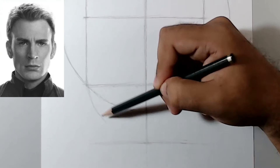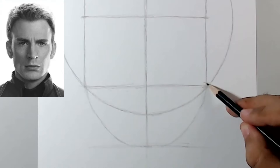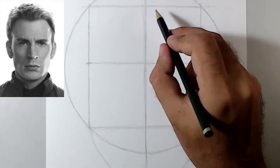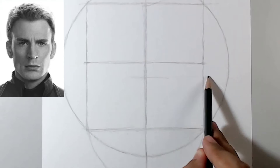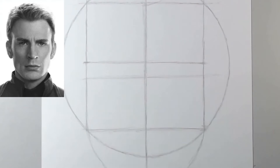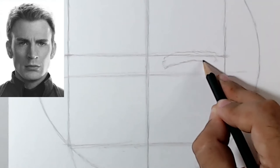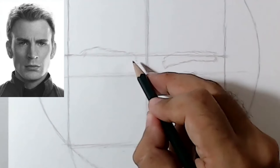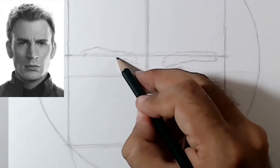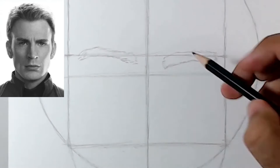With that established, we can create a jawline on both sides. On the top we're going to have the height of the forehead. Let's create a line for the height of the eyes — and that center line is the height of the eyebrows. With these measurements, we can now begin to draw the eyebrows, starting on the left, keeping them at the level of the line we've created. On the bottom line, we draw the eyes.